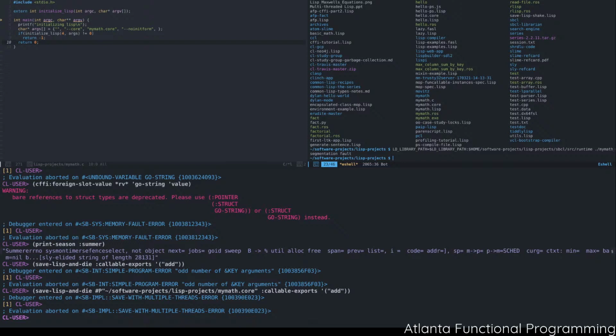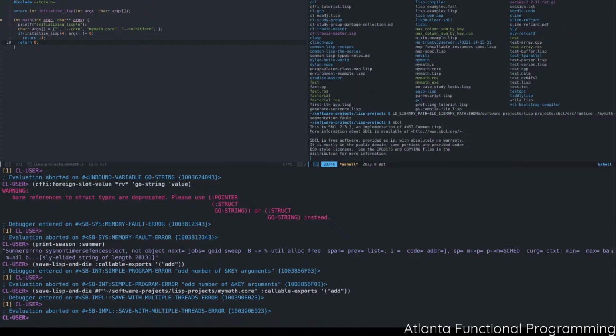Well, what is the segmentation fault about? That's the more important thing. Why is it getting a segmentation fault? Is it because it can't load the Lisp core? That might be the problem. So hold on, let me just check something here. Do I have SBCL here? Yeah, I do.